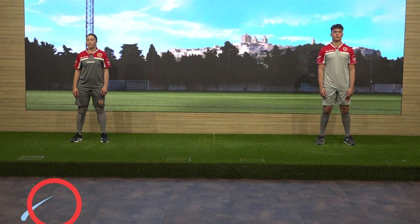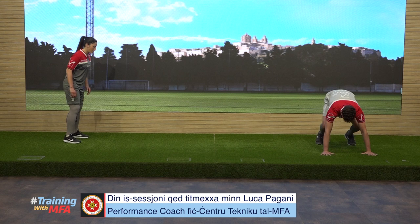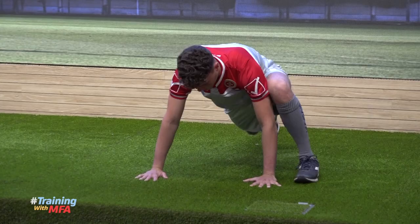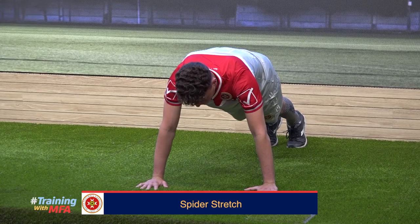Hello everyone, today it's time to work on flexibility so that you can use your body in a more safe and effective way. Spider stretch is the first exercise we are gonna show you. This is a great exercise we really recommend you to perform as we do with our athletes. To perform properly the exercise, we start from a push-up position as showed by our athletes.